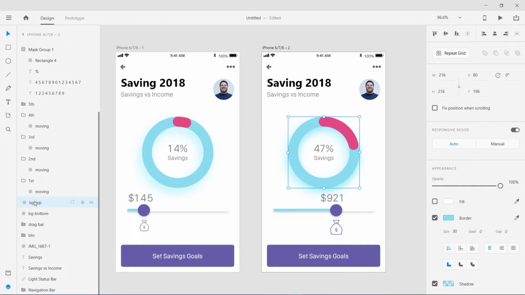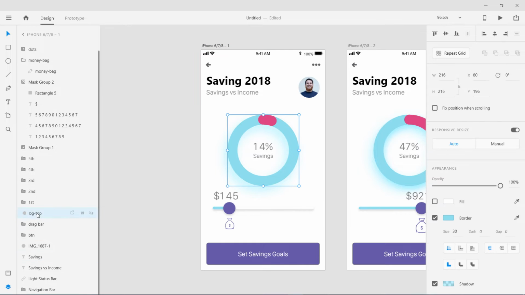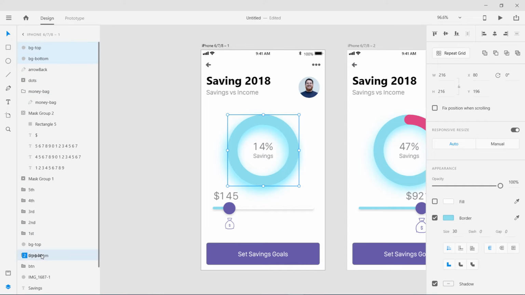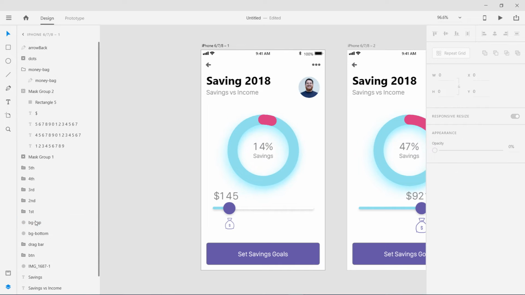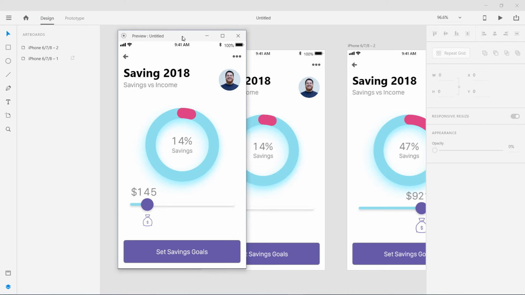So let's copy both of them and paste them over here. Maybe I have accidentally deleted one layer, so this is actually happening due to that reason. Now the shadow will not move. Now you can see these 3 or 4 things are moving with these.